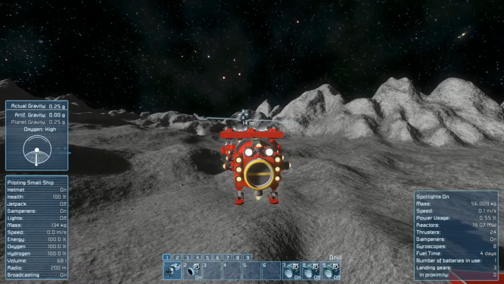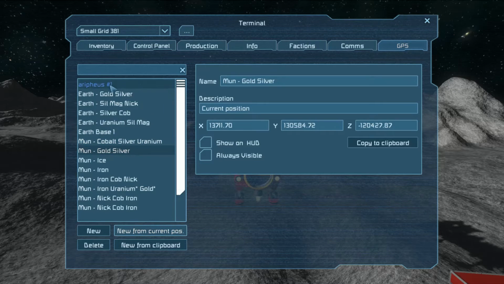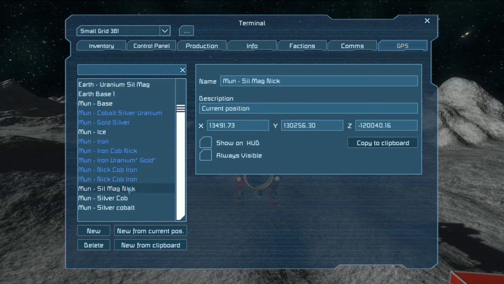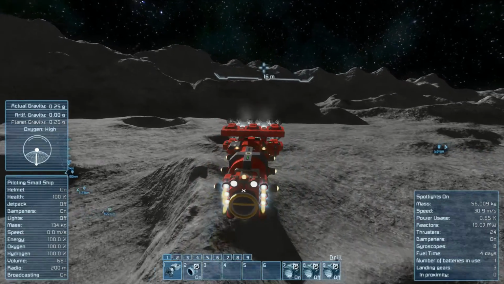Okay, so I want to turn on everything. Oh wait, actually new from current position. It's going to be moon base. Okay. Oh, I need ice. Turn on all of my GPS coordinates. I don't really have any this way, so I'm going to go this way and just check out, see what we got.